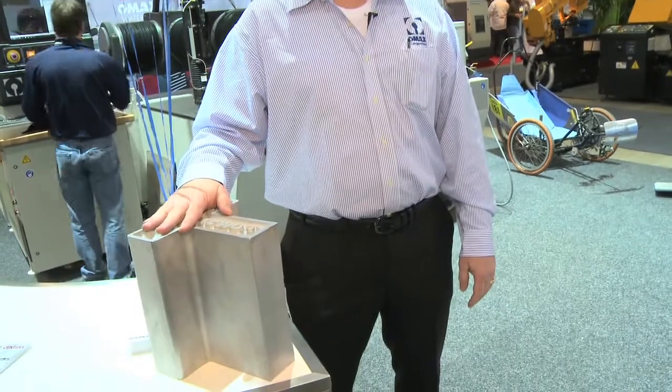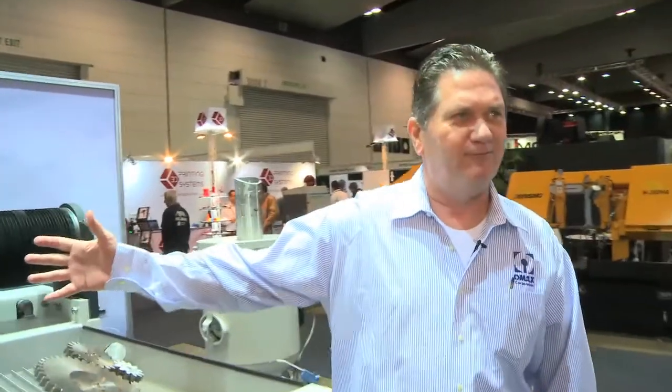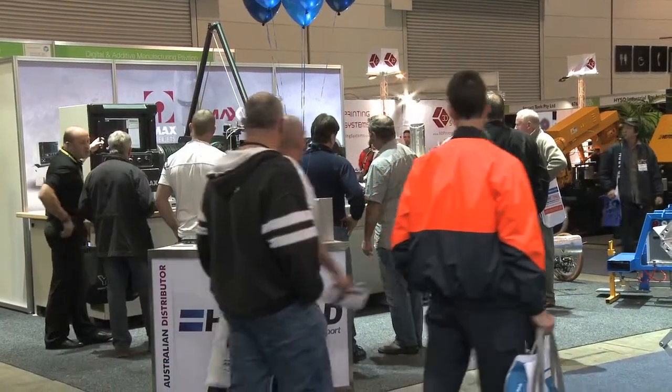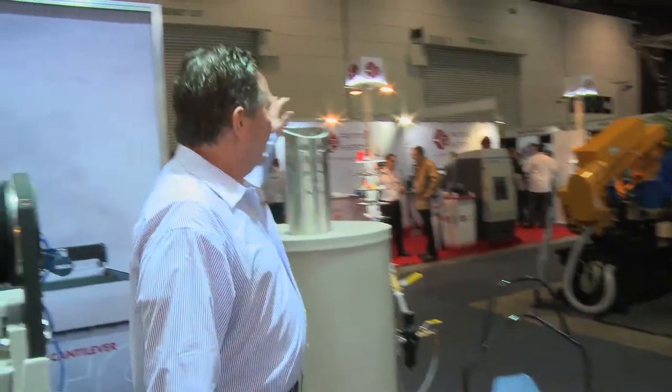This year at Oztek, OMAX Corporation is demonstrating the versatility of our abrasive water jet machine. We have some 260 millimeter thick aluminum that was cut on the OMAX in four hours using the 50 horsepower direct drive pump. We have our very versatile 55-55 cutting area — 1.3 meters by 1.3 meters. We also have a bike made by a high school in Gympie, Queensland, where students used their lunch time to design the bike and cut parts on an OMAX. And then we have a pipe cutting using a rotary axis that took three hours to cut.